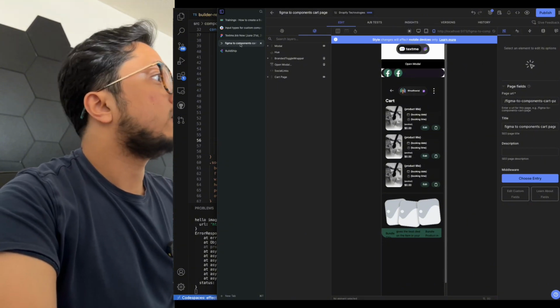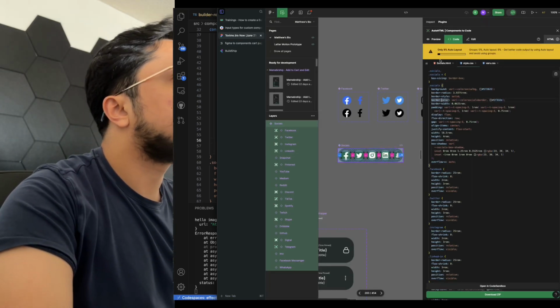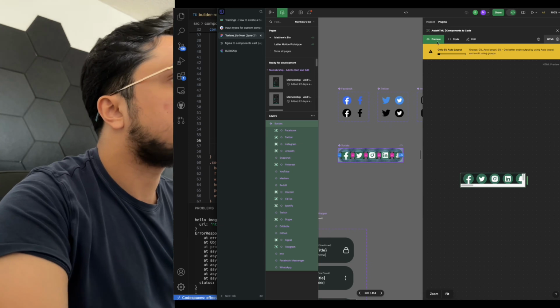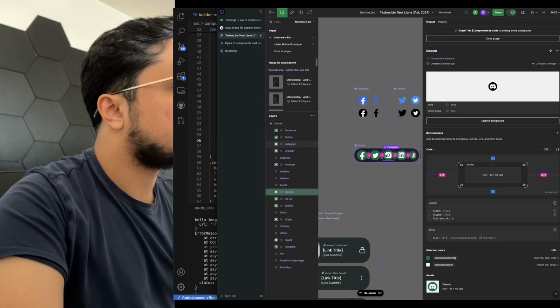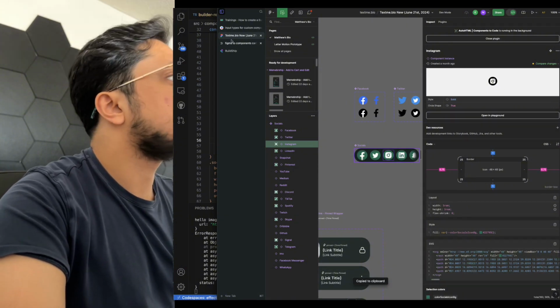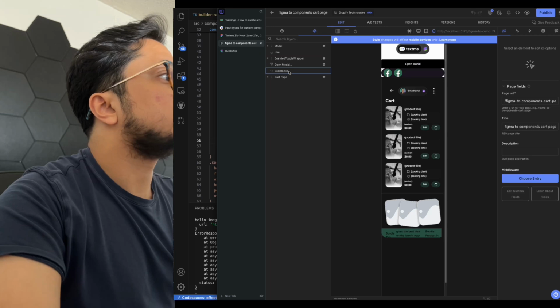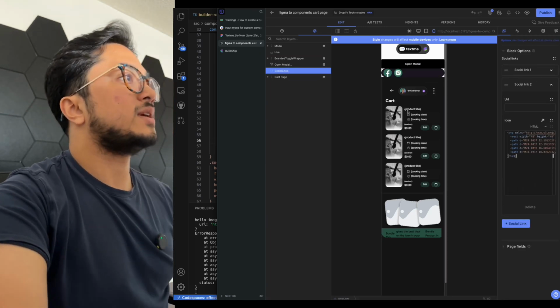And now how it would work is if I go back to Figma and I inspect a different one, like to check out Instagram. Okay, here we go. I copy and paste this SVG, I go into Figma, I go to the social links, the second one, let's replace that. And there we go, look at that, Instagram is now here. And that's it.